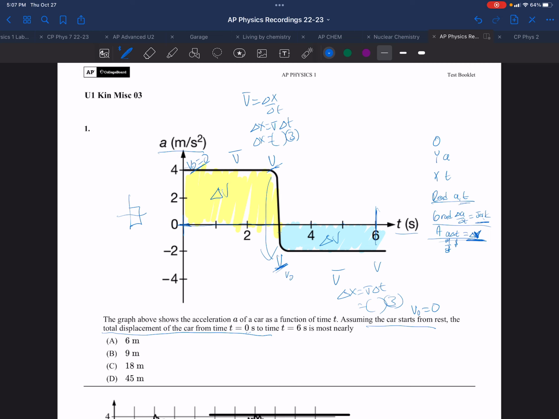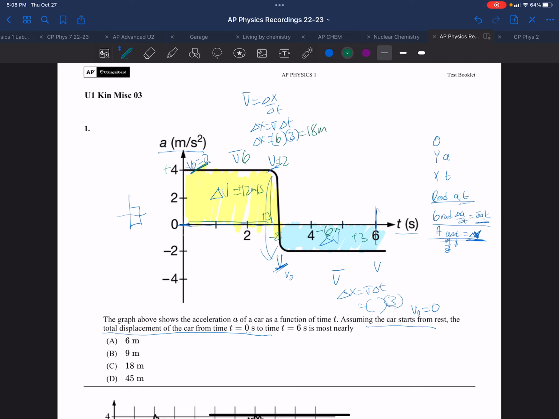So now it's a simple matter to find the area. We have a 3 by 4, so the delta velocity is 12 meters per second. So we start at 0, we end at 12, which means the average is 6. So if the average velocity is 6, that means the displacement is 18 meters. And since this is positive 4 and this is positive 3, we have a positive 12 meters per second. This is a -2 times a positive 3, which gives us an area of -6 meters.